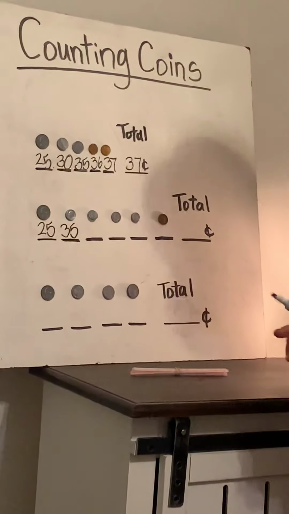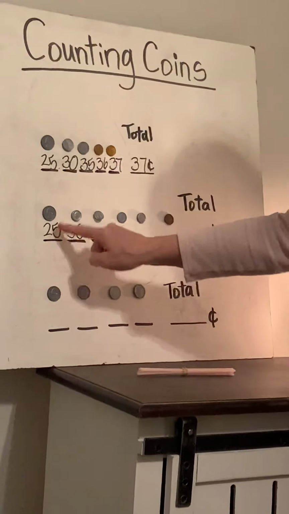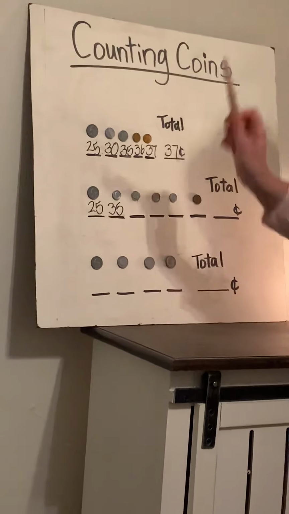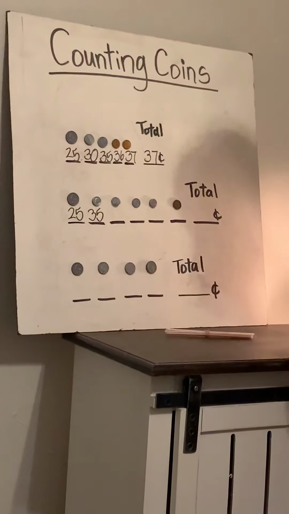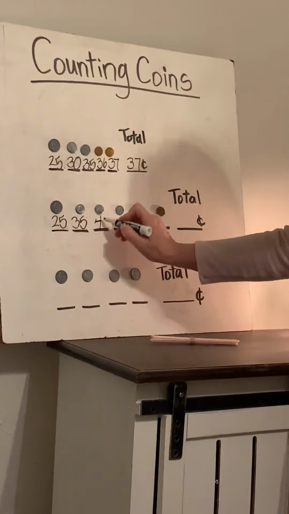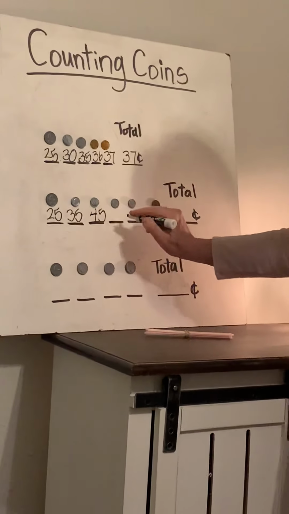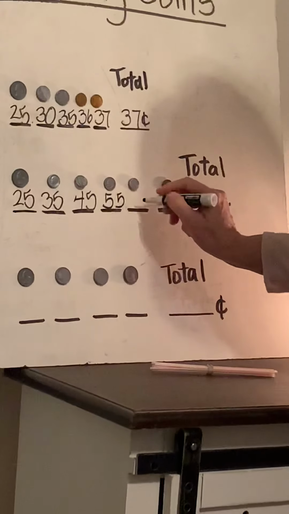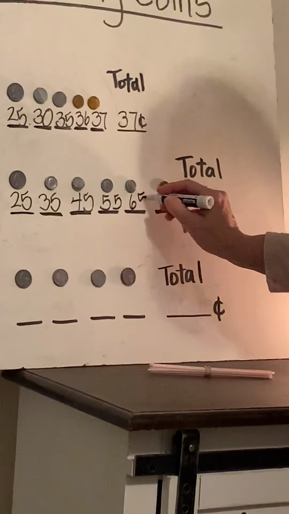See that, boys and girls? I didn't add anything to my ones place value, my ones column. I just added to the 10. So just like a group of 10, okay? And then another dime, another 10, so that would be 45. And then another dime would be 55. And then another dime would be 65.